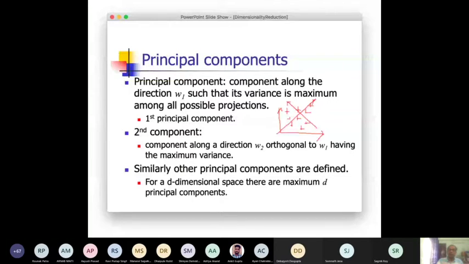Now if you project all those values, and express the coordinates with this new coordinate convention, they are the new components. And if you can ensure that there is maximum variance along each direction, starting from the first component, then actually they are all principal components. So this is the motivation. This is why the principal components are so useful, because you are trying to capture the distribution in this way. Let me give you another intuition.